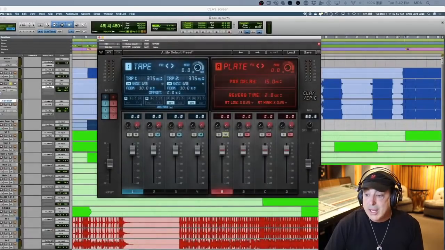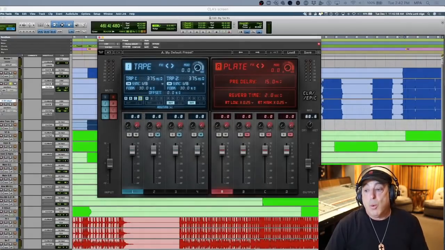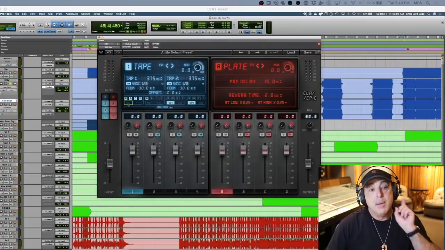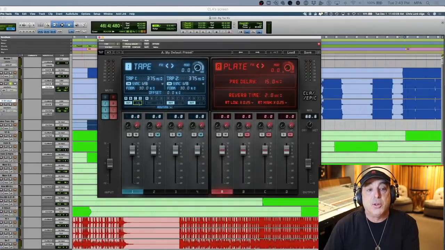So what I was showing you is that it's very simple how the routing works. You have A, B, C, D. You can have it go to all 4 reverbs if you want. Once you select A, B, C, or D, they do not receive the other signal. And once you turn the out off, the dry signal's gone too. But then you're able to use this control next to it to control the level of the dry here.